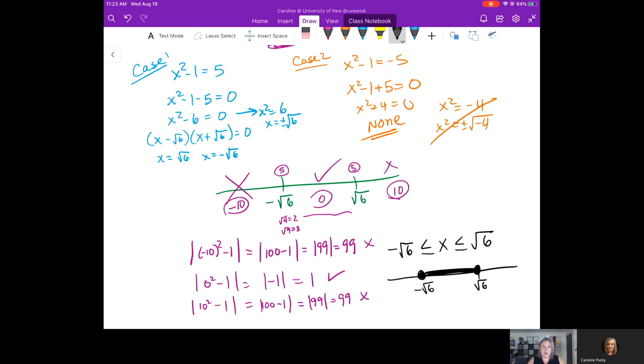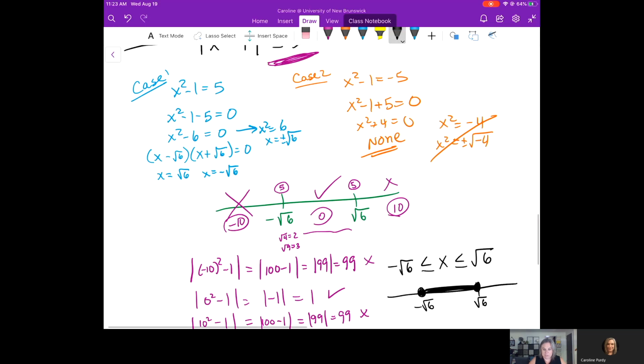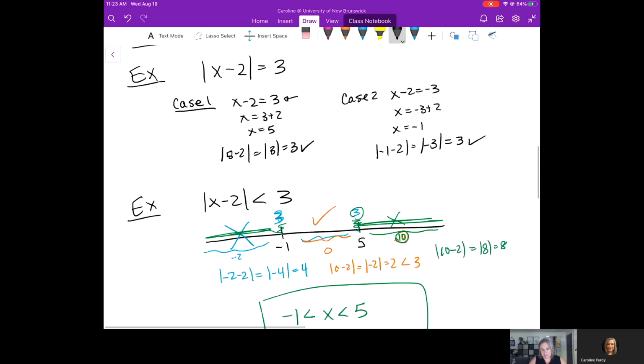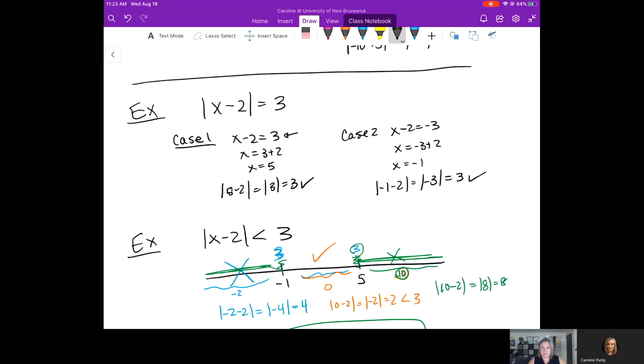Okay, so that's a little bit of a crash course. Just backing up a minute, what we want to do is whenever there's an equal or an absolute value, do case 1 and case 2 where it's equal. And if there's an inequality, test them on a number line. And if there's no inequality, then you just have the numbers when you do case 1 and case 2. That would be your answer.